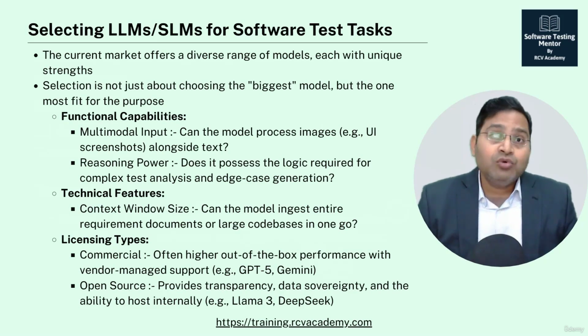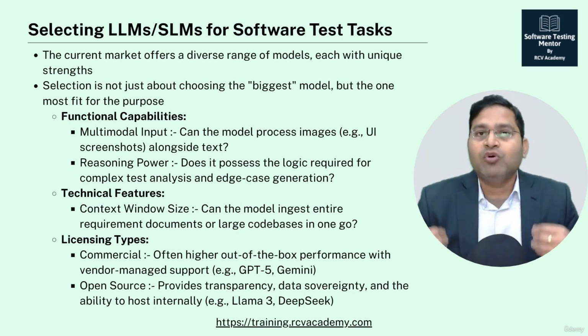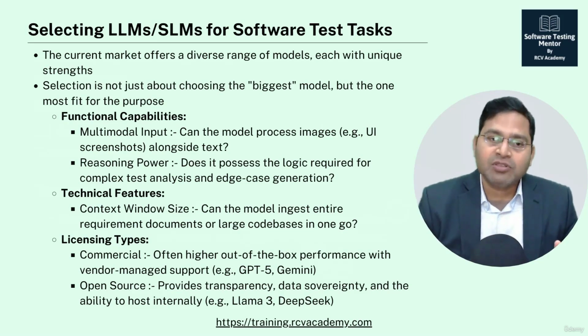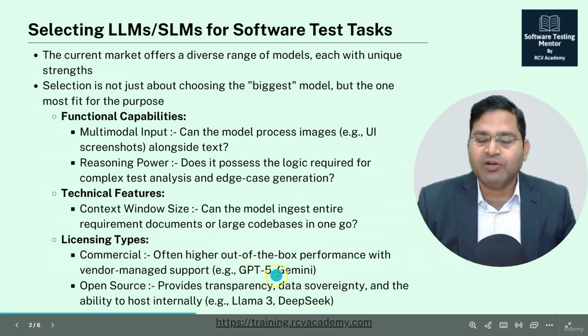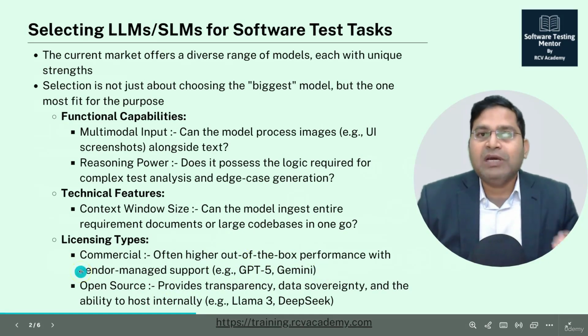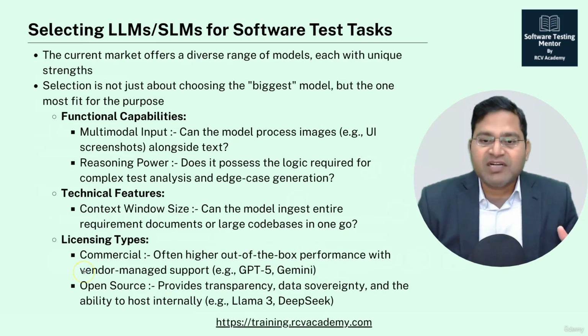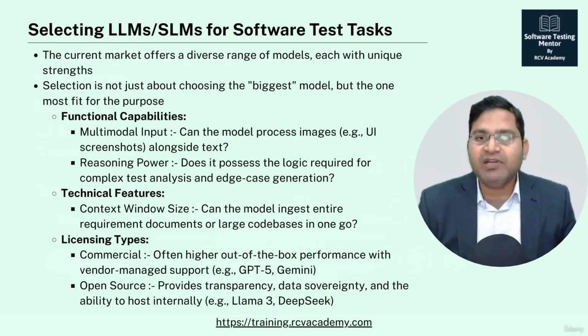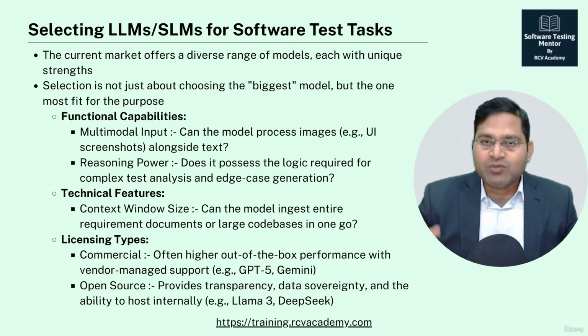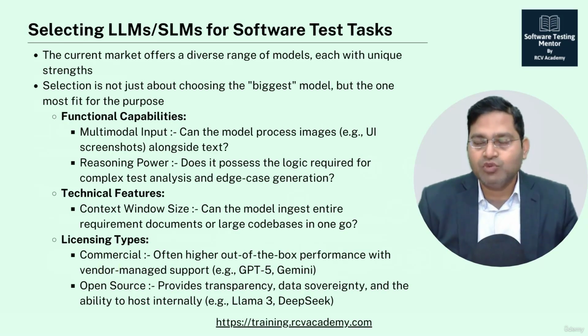Licensing type, do you want to pay or do you want an open source model? Is your organization happy to pay the subscription cost of a commercial model, which often offers higher out of the box performance with vendor management support, for example GPT-5, Gemini and all. If you go ahead with an open source model, it provides transparency, data sovereignty and the ability to host internally. If you're hosting internally, then you know that the data lies within your organization. For example, if you're using Llama or DeepSeek.